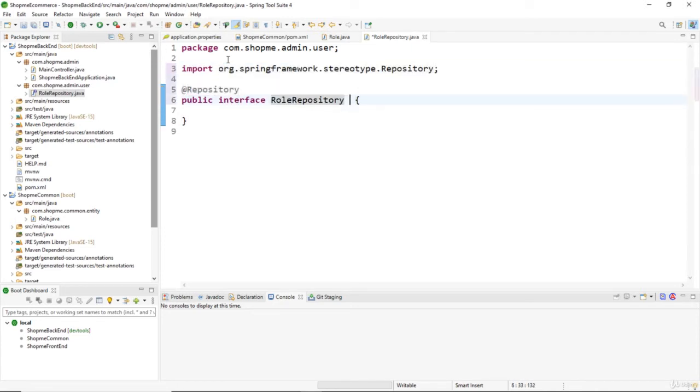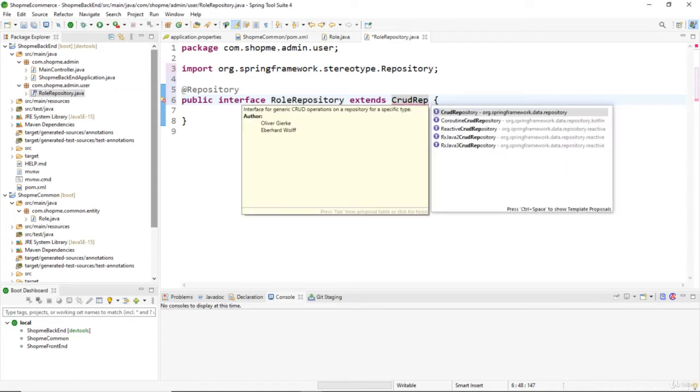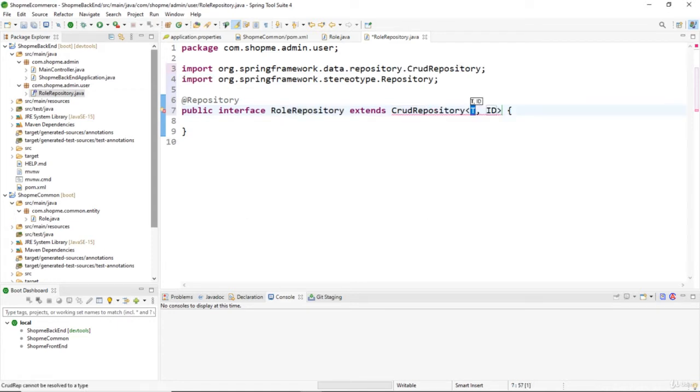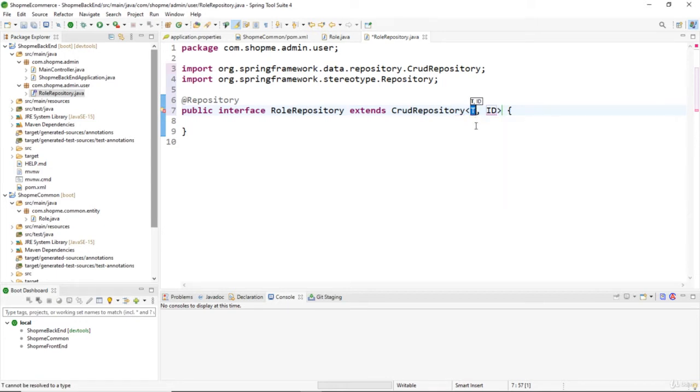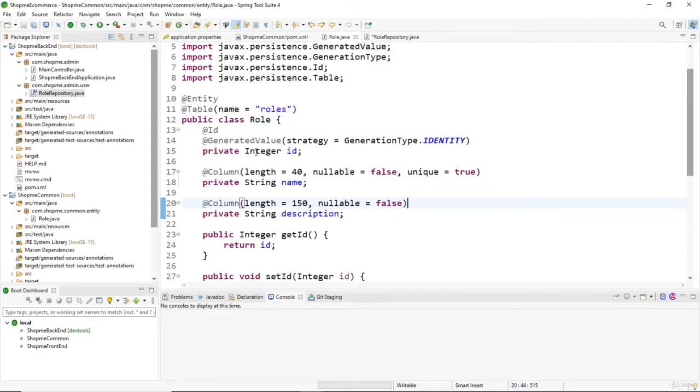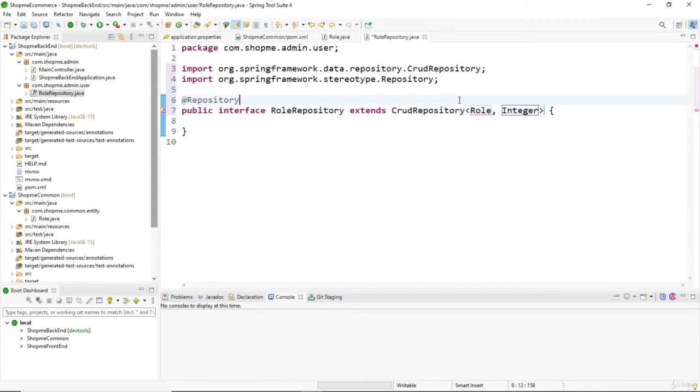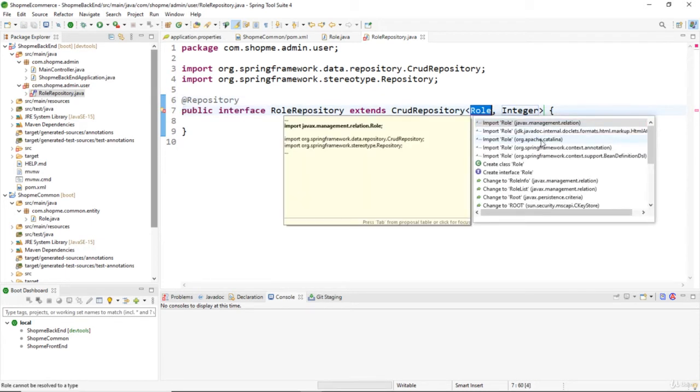And we have this interface extends the CrudRepository interface provided by Spring Data JPA here, with the type parameter T is for the entity type, which is Role, and the type of the ID field is Integer, because in the entity class Role we have the type of the ID field is Integer here. Okay, and import the Role class from the ShopMe common package.